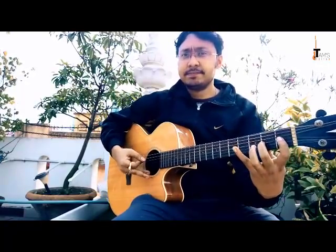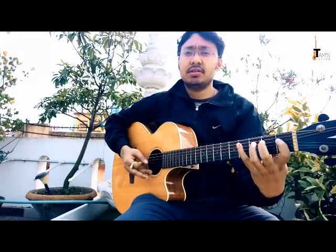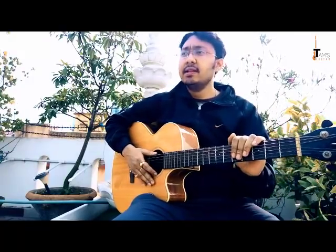Do it with one string first: one, two, three, four. Make sure you don't lift off earlier fingers after placing the next one. There'll be a tendency for your fingers to curl incorrectly — try to keep the fingers rooted: one, two, three, four. Always do alternate picking — down, up, down, up — then move to the next string. Start from the sixth string and go to the first string, and once you reach the first string, do the reverse.